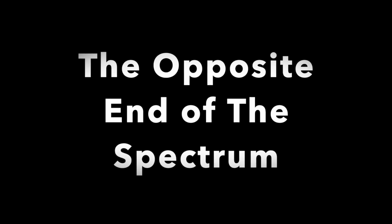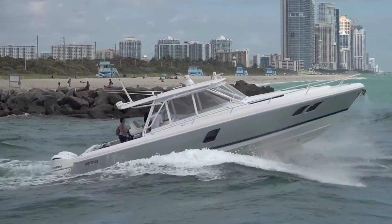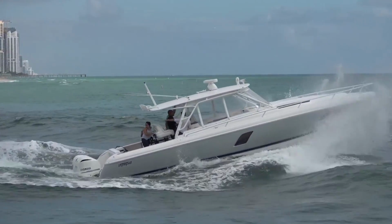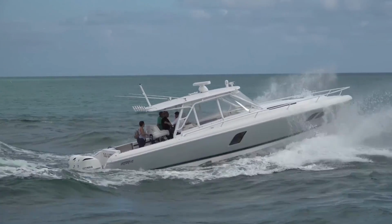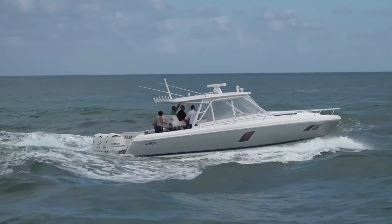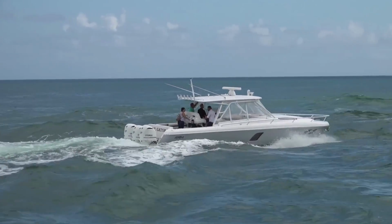Our next boater is going to show us the opposite end of the spectrum of this, when you're coming in just a little bit too slow. When I say a little bit, my man's coming through extremely slower than he needs to. These guys have plenty of power and plenty of boat to actually put up a good battle with Haulover, but Haulover is giving these guys a tail whipping, and it's because they've opted to go too slow. Sometimes people think when we slow it down to a certain point, we will actually get a better ride, but that is not always the case.